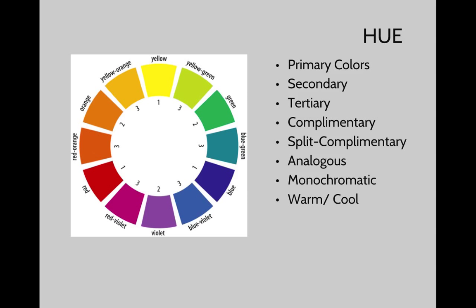And then lastly, I mentioned earlier, the warm and cool. So for the most part, if your color wheel is organized this way with the yellow on top, we tend to see these colors on the left side as overall warm. And we tend to have a relationship to thinking about yellow as sunlight and red as fire. So these tend to feel warm. And the right side tends to feel more cool with the blues and greens reminding us of water, ice, snow, those kinds of things.